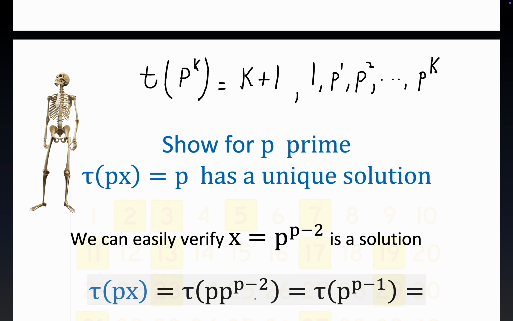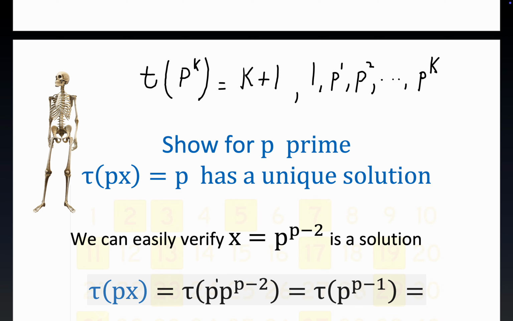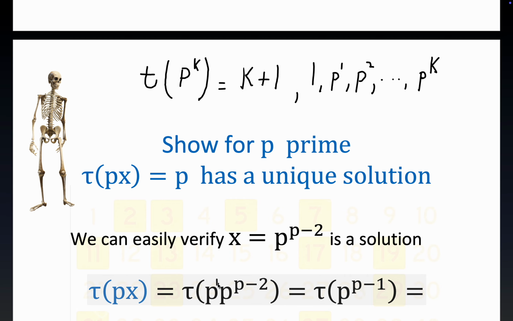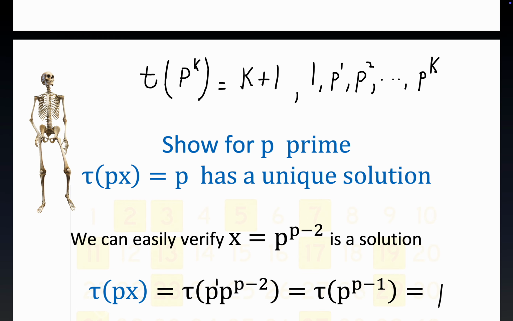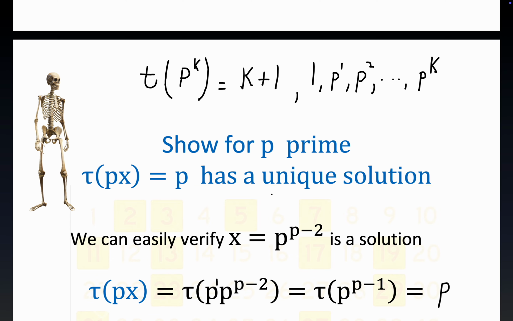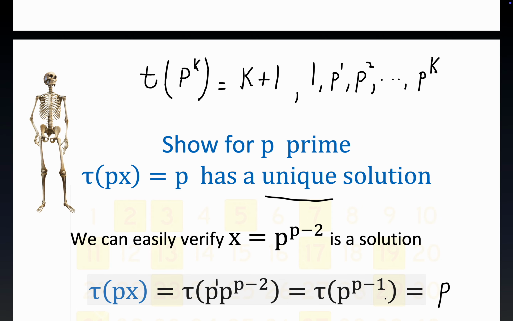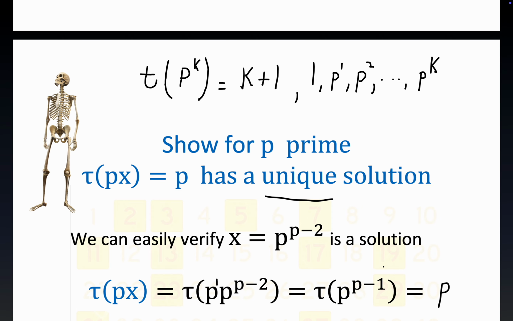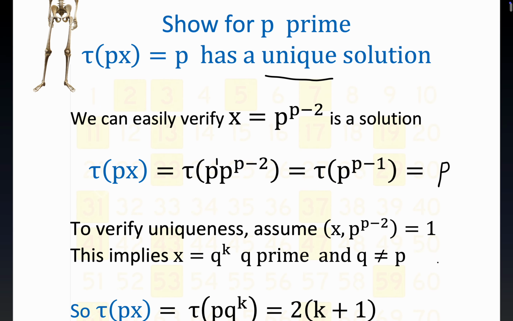Now, you'll notice here, and I just demonstrated why, we have an understood 1 there. So when you add this 1 to this p minus 2, you get p minus 1. But remember, you have to increment whatever this exponent is. So we get p. Voila. So that is a solution. But we want to show that it's unique. Notice, folks, that if we chose any other power of p other than p minus 2, we wouldn't get p here, obviously. And it's the same for any multiple of p, which you'll see on the next step.